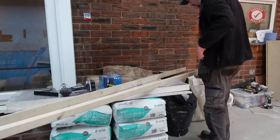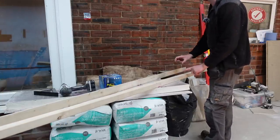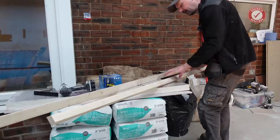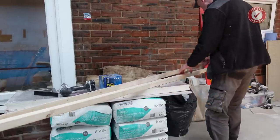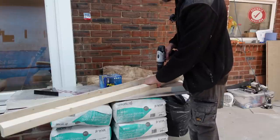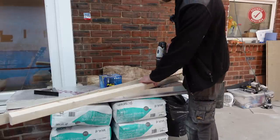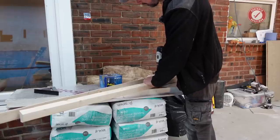Now, these are going to need crazily big screws because it has to get through this bit of wood and then through a whole load of insulation, and then eventually, at some point, it'll hit a rafter. So I'm going to counterbore these a fair bit just so that the screw is quite recessed in the wood, if that makes sense. Drill some holes. This is one of these jobs, it looks like a little bit of boxing is going to take 5 minutes, but this is going to take best part of a day to get all this boxing framework built.